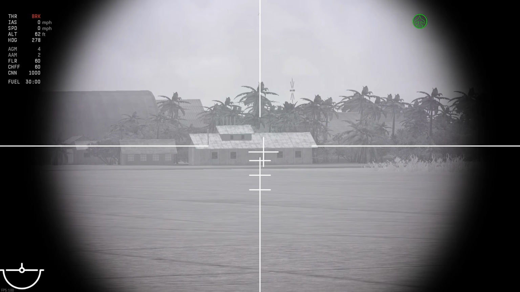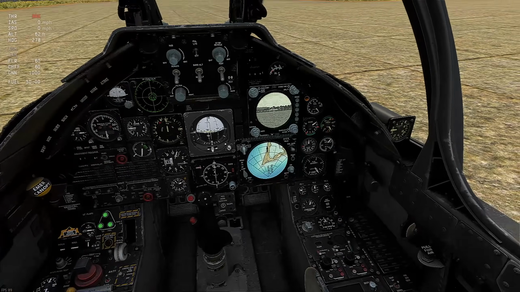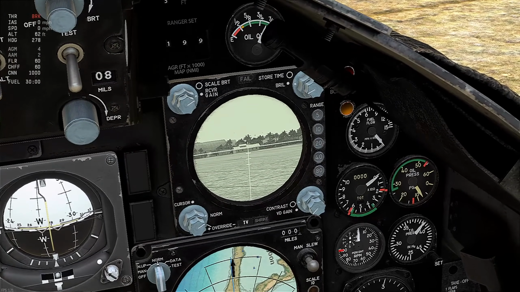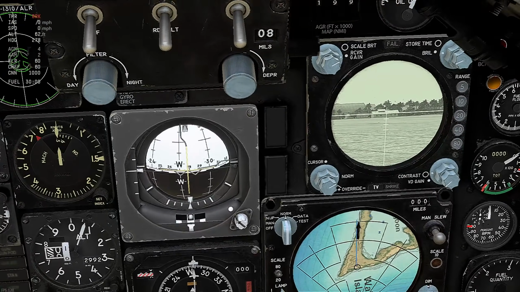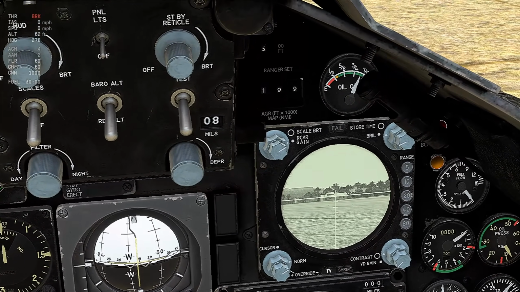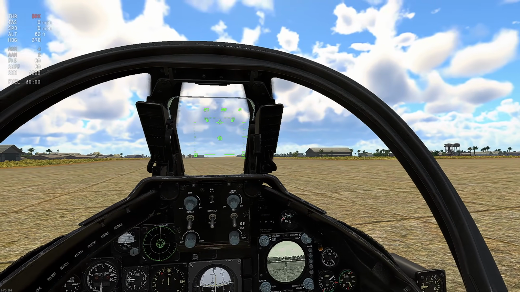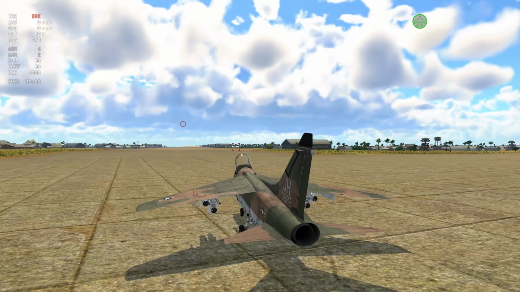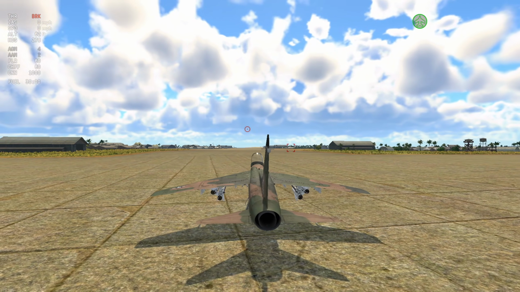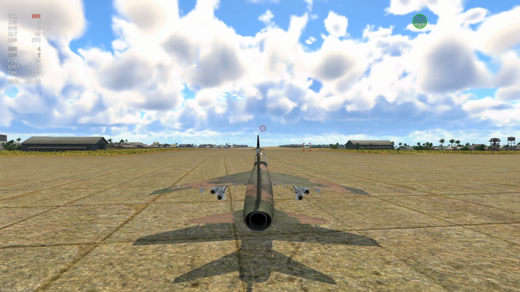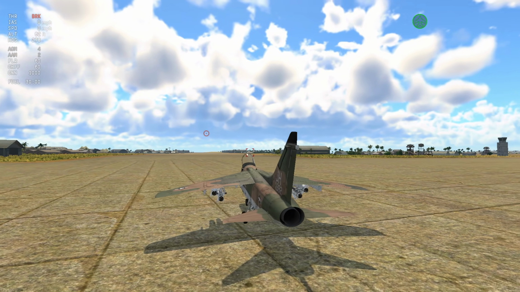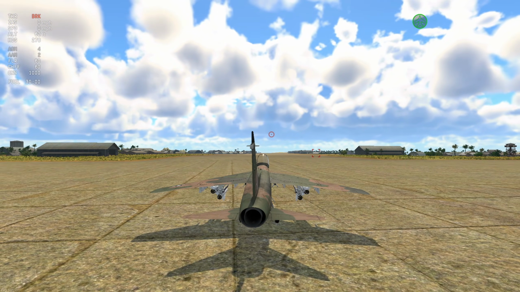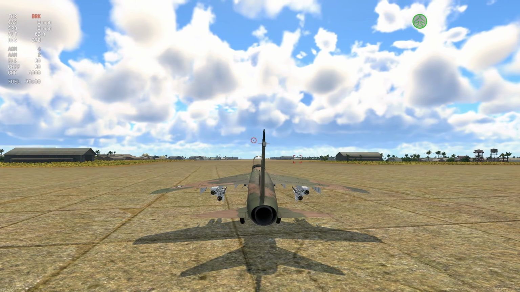Right, I'm looking at this building here. If I go back to the cockpit, the camera is still looking at that building because I pressed the activate target point. The cameras stay where you're looking, so if I go back here, you can see it's looking over there. Now, I thought this would be great for shooting at red circles or airfields, but no, you cannot fire them unless it's locked onto a ground vehicle.